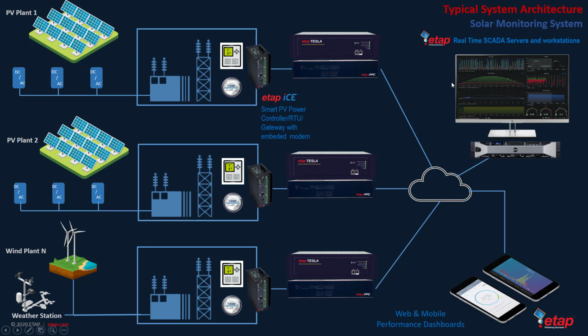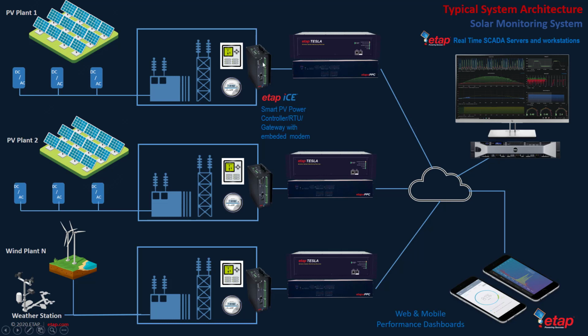So this is a typical system architecture for a solar monitoring system that ETAP provides, that includes ETAP ICE, power plant controller, and the dynamic system monitoring recorder, all working together across multiple sites. You can set up these devices on a single site, such as a single PV plant, or a combination of PV plants, or a combination of a mixture of wind and PV plants. You are of course not limited to renewable power. This can be also applied to gas turbine as well as conventional power plants.